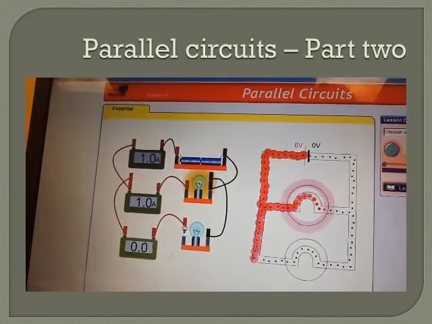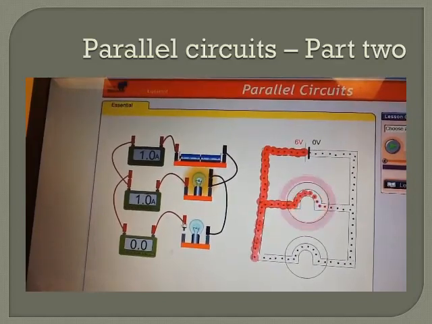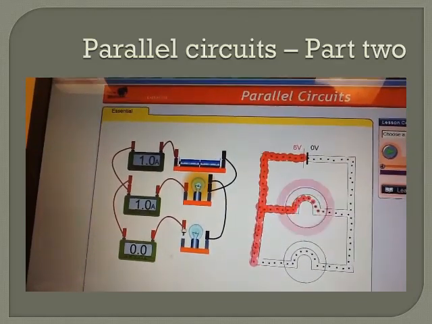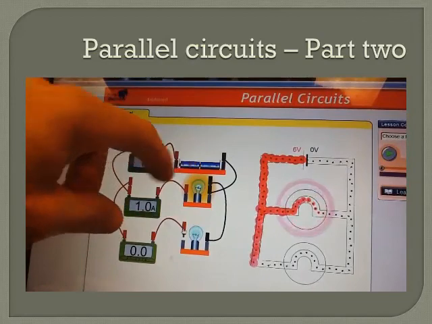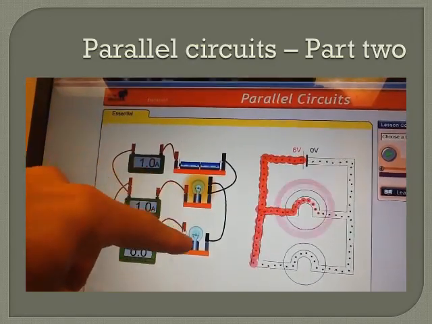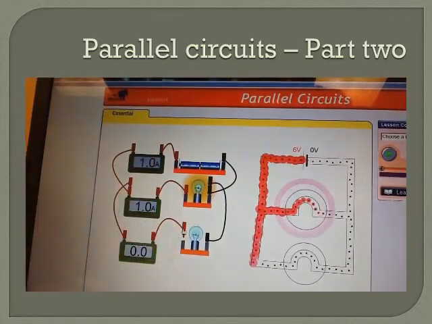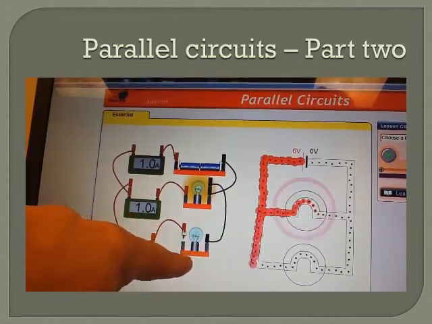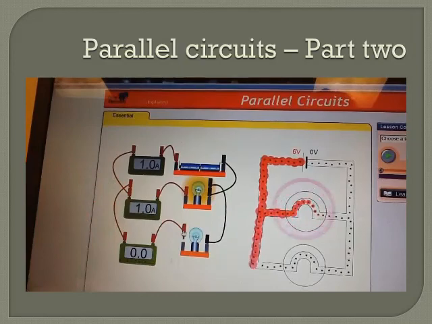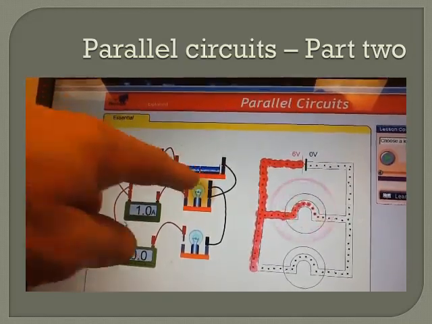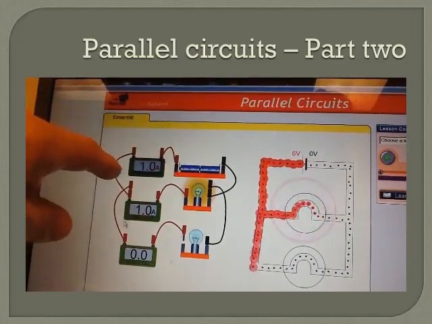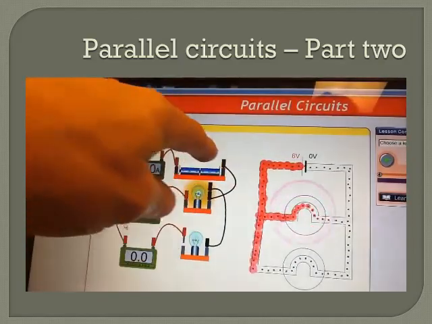Okay, so I wanted to give you a little demonstration of a parallel circuit. Well, actually, this is not even a parallel circuit at this point. Notice what we have here. We've got a battery pack, we've got a bulb, and we've got a second bulb, but one thing we need to notice right off the top is that the second bulb is not attached right now. There's an opening in the circuit. So therefore, we really only have a simple circuit. We have a battery pack that's attached to a bulb and then back to the battery pack.